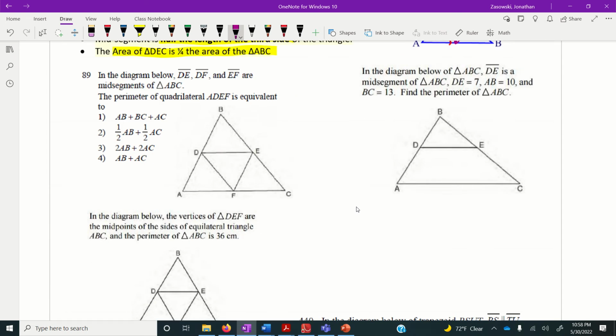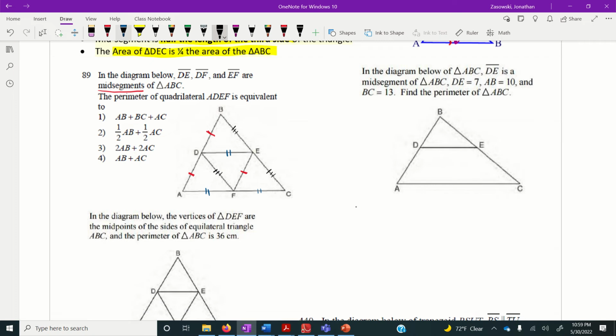All right, so let's look at some example questions that I've asked before in recent exams. Number 89: in the diagram below, we are told that these lines are midsegments. So first of all, remember, this line is exactly half of this line. So EF is equal to DB and AD, and DE is half of AG. Because it's a midsegment, we know it's a midpoint, so these 3 lines are all equal. And then the same thing for line segment DF: it's exactly half of BC, so it's equal to these 2 parts split by the midpoint.